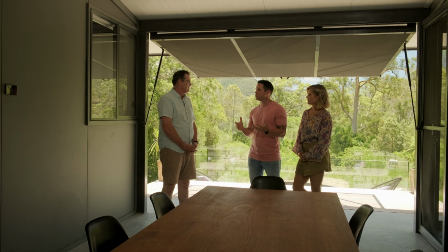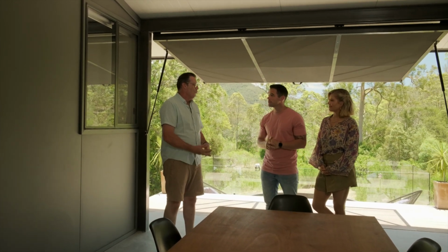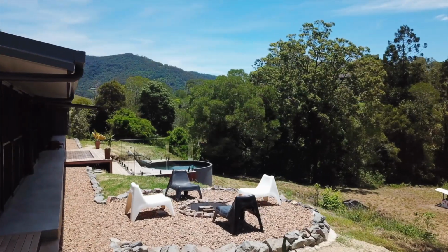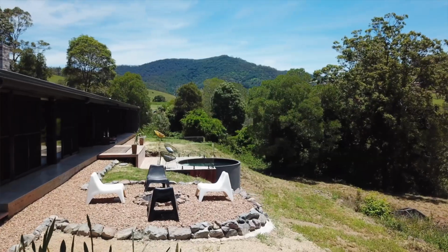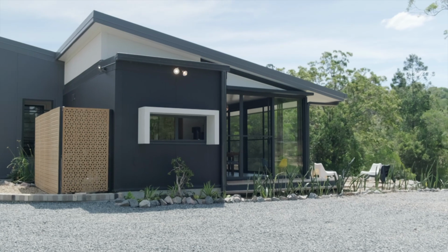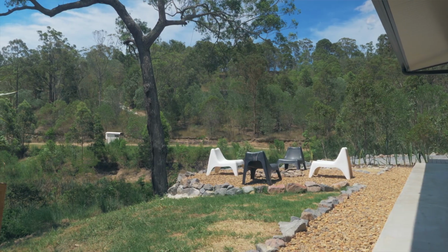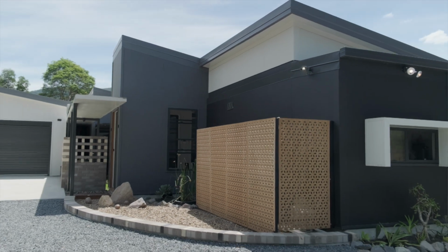So is there anything that you've learnt in this build that you're going to incorporate into your clients' work? Well, Michael, one of the biggest things is obviously the sustainable aspects of the project. You're always constantly learning when you're talking about sustainability, and there are some fundamentals to the design that will always be present, but it's those little detail elements, like the way you do your landscaping. We've used rock from the property, and we've tried our very best to think sustainably. So I've learnt a lot about that aspect of it, more than I thought I actually would.